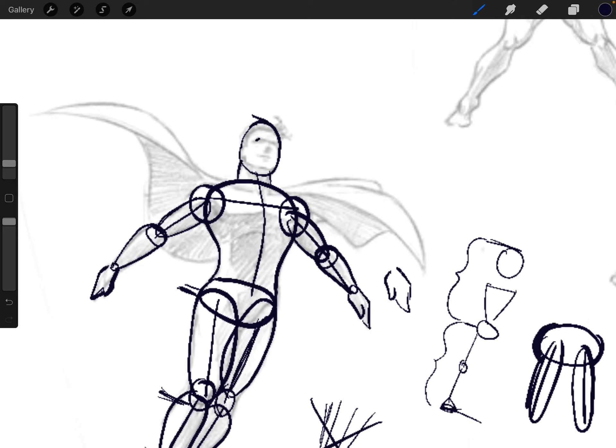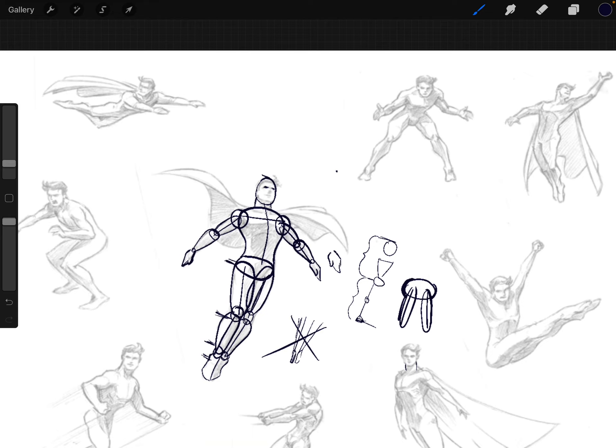For drawing faces on these heroes and villains, you're going to simplify. Draw a line above the eye and a basic circle shape for the eye. For the nose, you basically just see a shadow underneath it. A shadow under the top lip and under the bottom lip is really all you need. You can draw in the hairline — this guy has a prominent jawline because he's looking upward, with some hair flying over. Tracing their faces will help with practice.